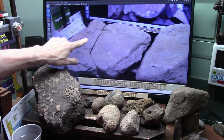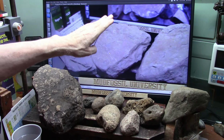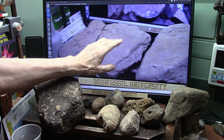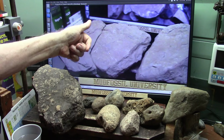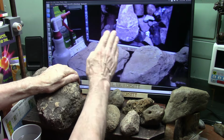What happened, this was wet and soft. At the same time the guy stepped on the gray clay, it pushed this down through the red bed. And now they're at the same height. And you can see the gray clay is down below the red bed, not supposed to be. It's supposed to be above. Gray clay comes second, black cap comes third, and this is the black cap. And it sits right on top.